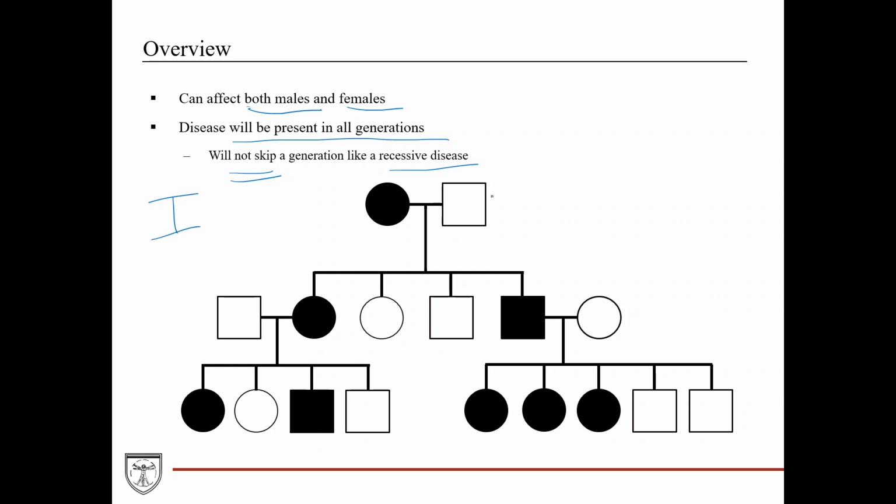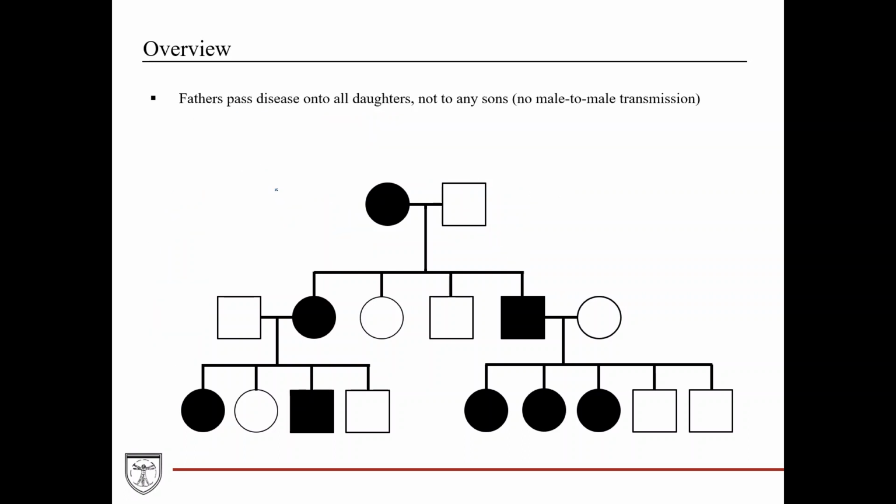So here we have this pedigree. You have the first generation here, second generation here, third generation here. The squares are males, the circles are females. The colored circles or the colored squares are diseased, and then the clear squares or circles are healthy. So now we'll briefly go over some rules of inheritance for X-linked dominant.